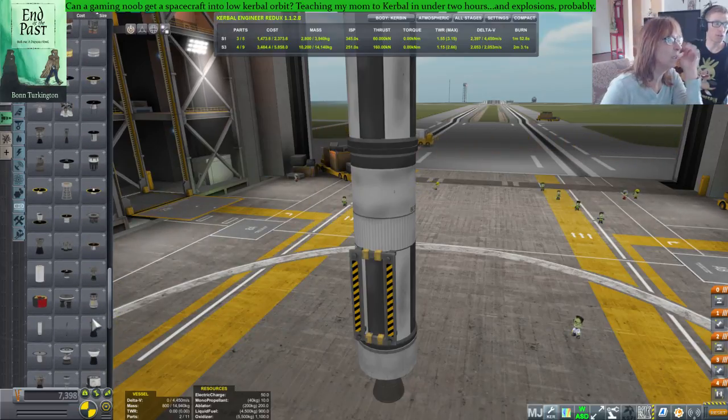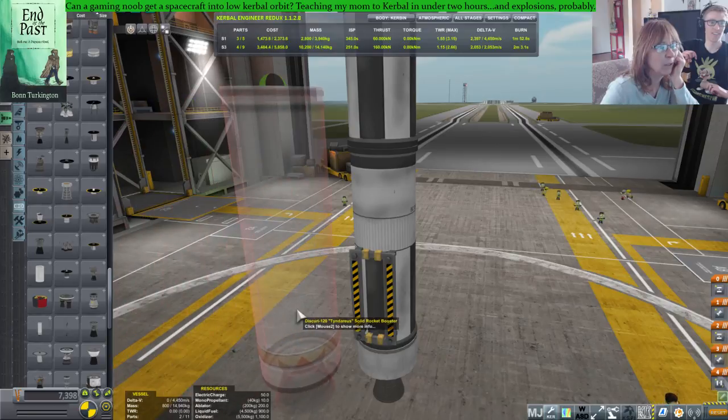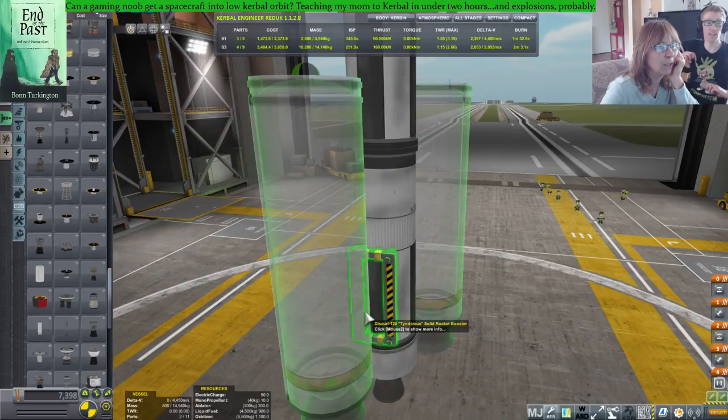I think we're going really, really big. Okay, how about this? Yeah, that's a rocket. That's what we're doing then. Click. Okay, here we go. Whoa. Now, what you want to do is drag it and center it on that attachment thing.